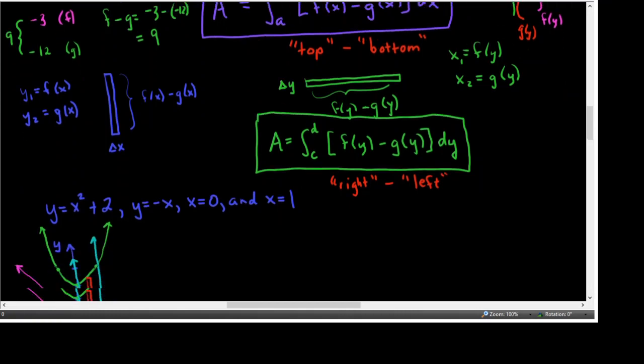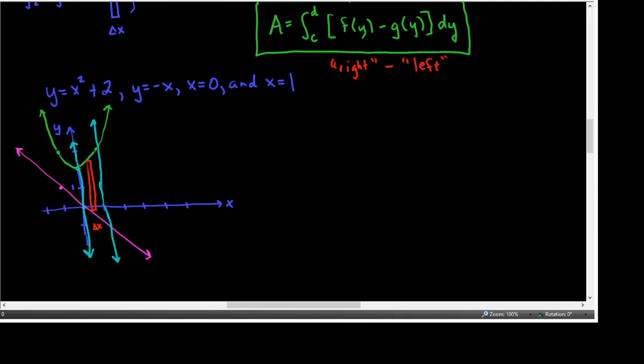Okay, so looking at our picture, and this is one reason why you want the picture, is to make sure you determine which one is the upper function, which one's the lower function. Knowing what we know, this area is, according to the formula up above, not the one with c and d, but the one with a and b, the integral from lower bound 0 to upper bound 1 of the top function, which is x squared plus 2, minus the bottom function, which is the opposite of x. And I know that'll turn into addition in a second, but the formula is top function minus bottom function. So I always want to start that way, dx.